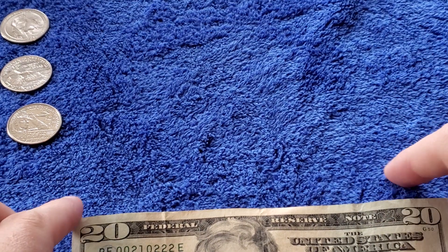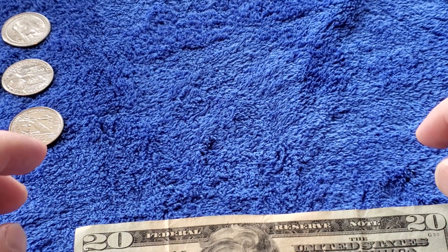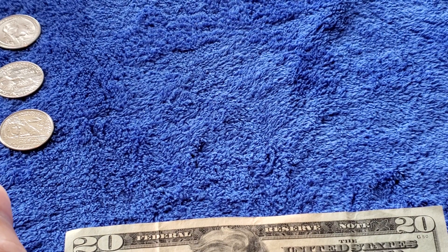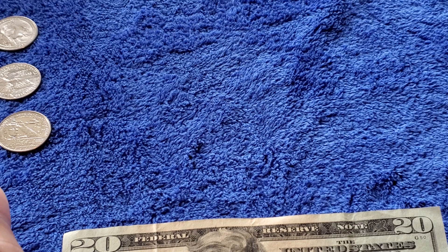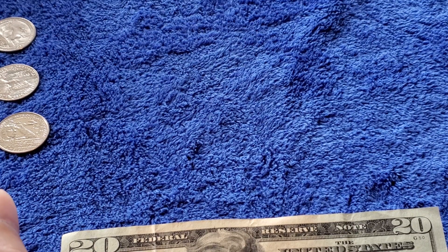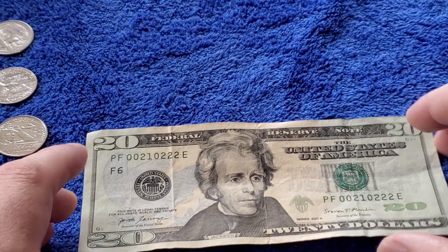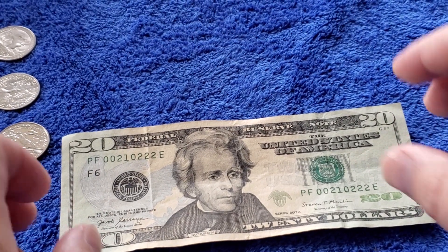What's up everyone. I wanted to do a quick little video on some paper currency. I've been searching through serial numbers lately — this has become a whole new hobby for me. It's quite addicting, getting the urge to check everybody's paper currency serial numbers. I'm sure it's very annoying, but anyways, here's one I wanted to share. I'm trying to keep this video under five minutes.